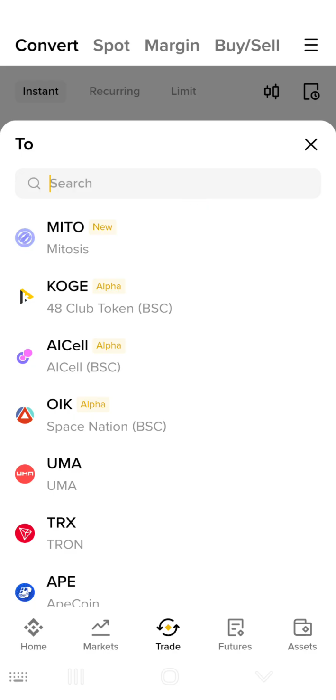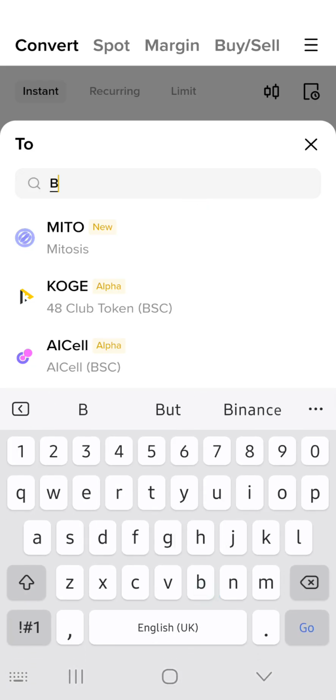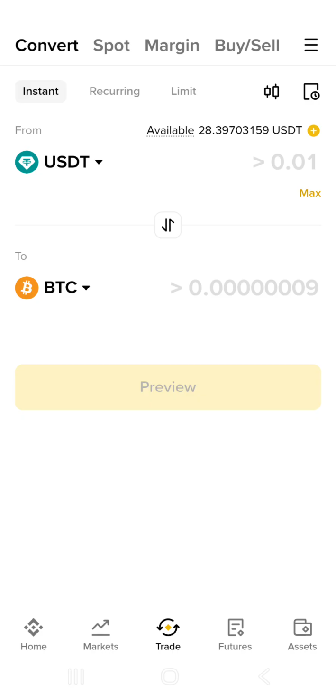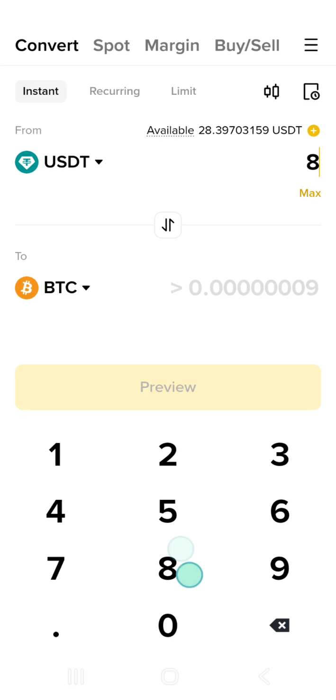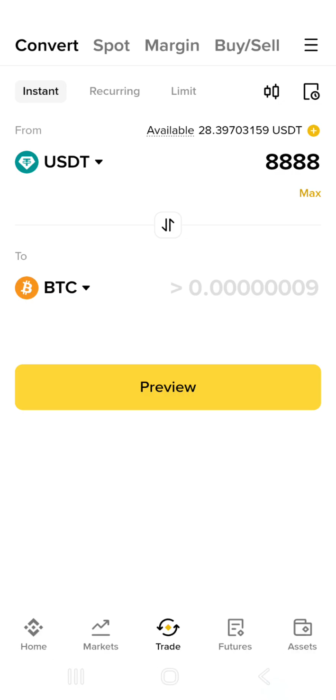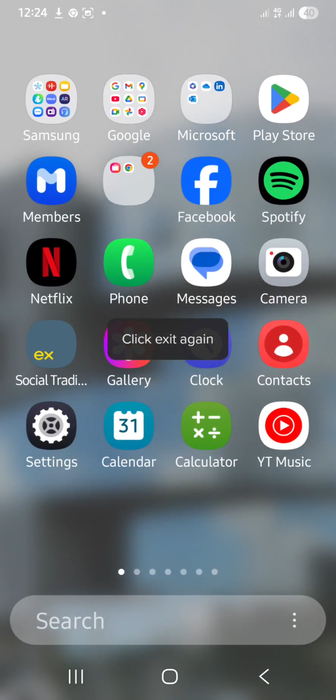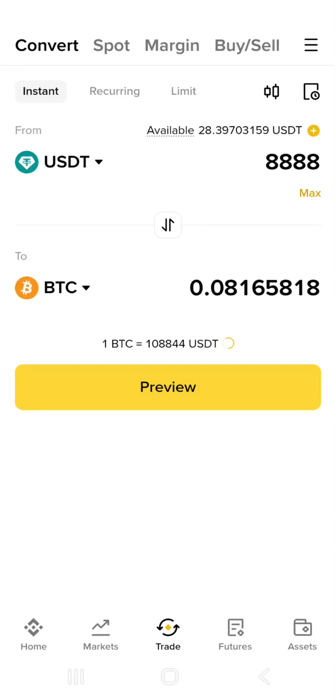If I want BTC, I type BTC, and it is going to bring me those. So I'll just select BTC. It means that the value I put here is going to be converted to BTC. When I click next, it is converted. This is usually done when you want to trade in a given coin; you can convert from one coin to another.